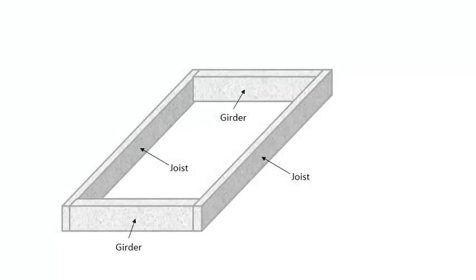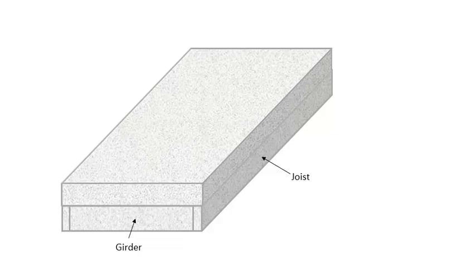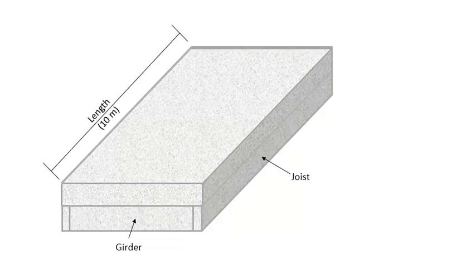Let's consider that our supporting structure for the concrete slab consists of two joists and two girders connected at their ends at right angles to each other as shown here. All of the supporting members are located on the same plane. On top of the supporting structure, we'll place our concrete slab. We'll use the length of the slab to be 10 meters and the width to be 5 meters and the thickness of 0.2 meters. The question we'll ask is how much of the slab load is carried by each of the supporting members, and we'll attempt to answer that question using tributary area analysis.